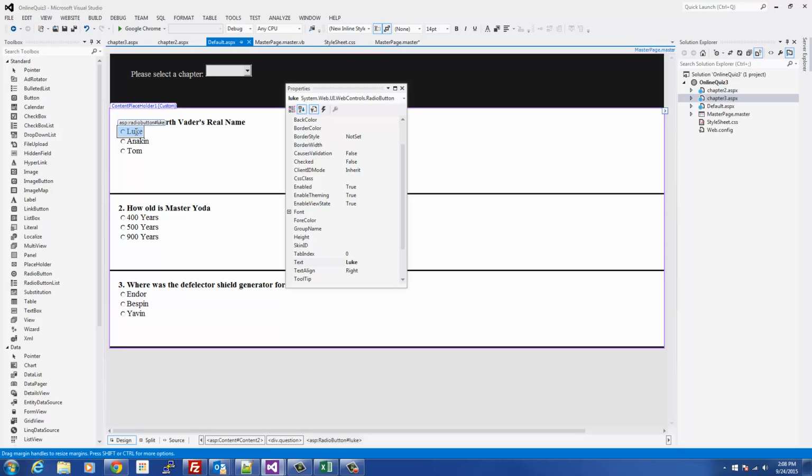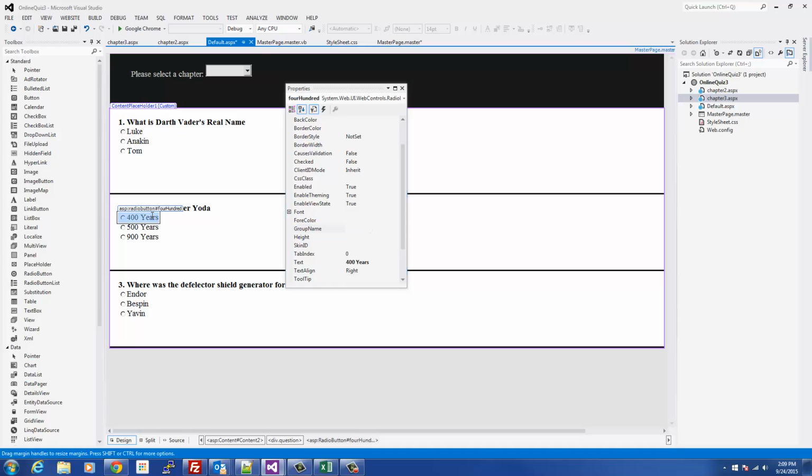So select the first radio button in the group, hold down the control key, select the next one, and then the third one. Okay, so once all three are selected, then we can go to the group name here, and we can assign a group name to all three at once. So we'll call it something like question 1.